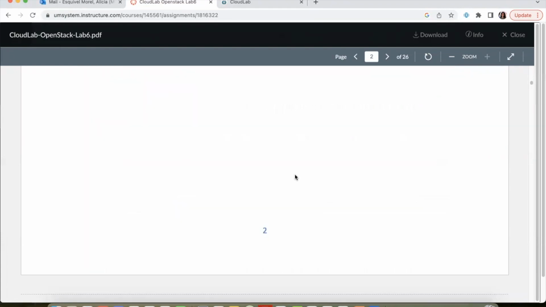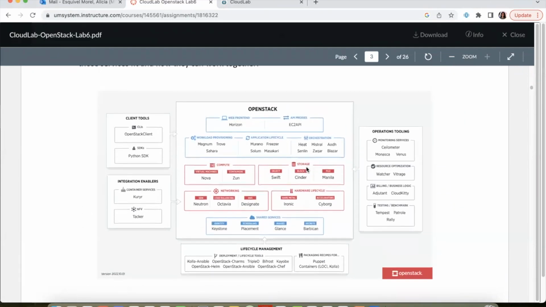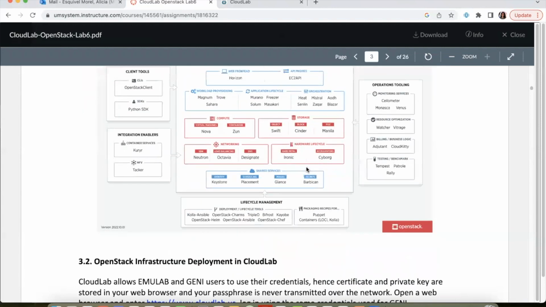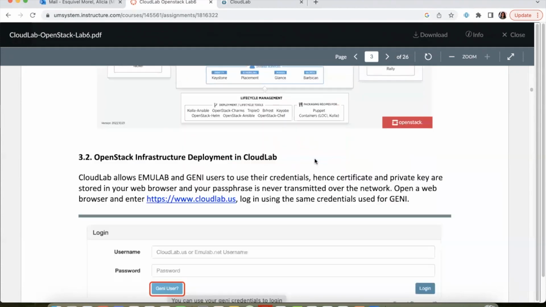If you move along, this is, I may say, a whole landscape for OpenStack, so you can have a picture of all the services that OpenStack gives you access to. This is from the website, so you can also find the same figure on the OpenStack web service or documentation.